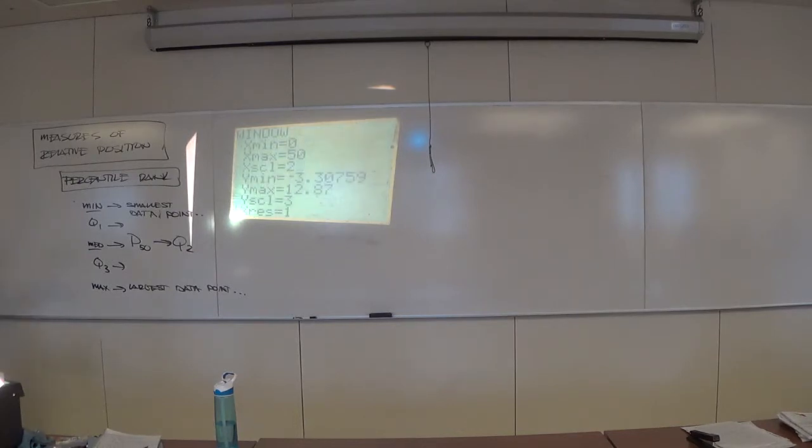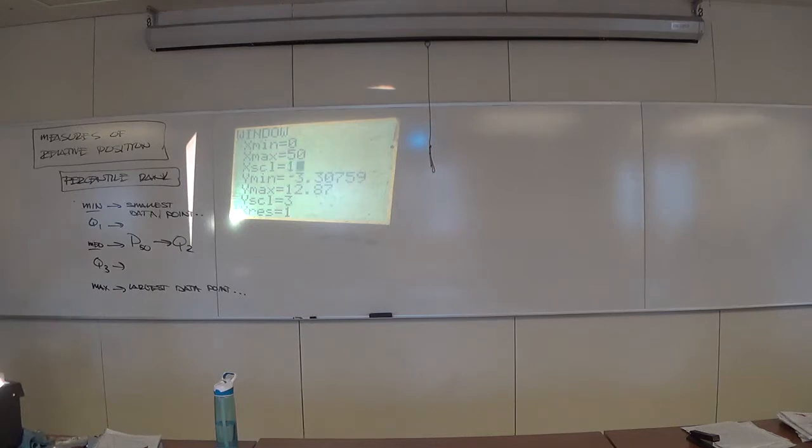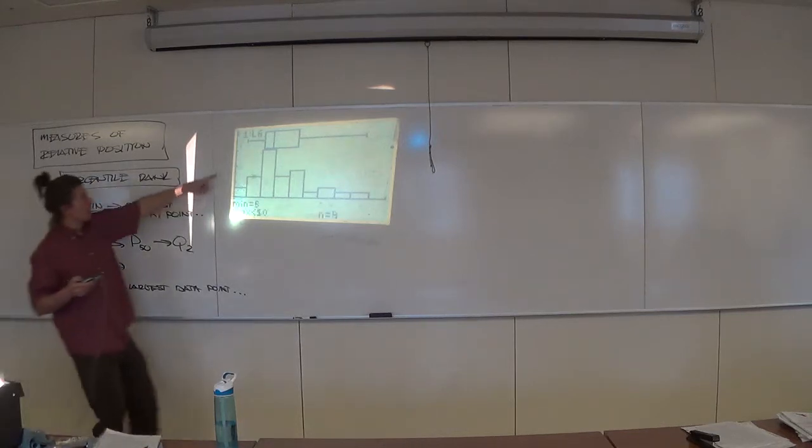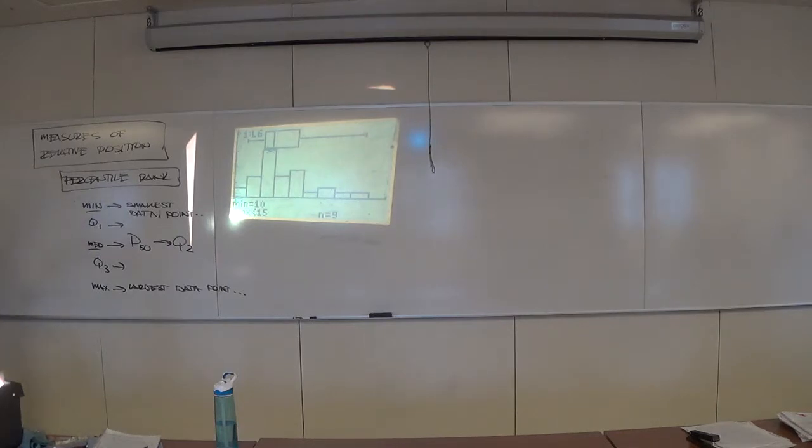And you can keep messing if you want. You can knock down the scale to two, which gives you more bars. And the smaller you make that scale, the more and more it looks like a what? What do we have on the board earlier in Excel? We have a dot plot. Now, sometimes it works, sometimes it doesn't. Let's try to make the scale one. Sometimes it does, sometimes it doesn't and I have no idea why. So sometimes you can do that and sometimes you get this error. So just hit width. And you guys pick whatever width you want for your bars.